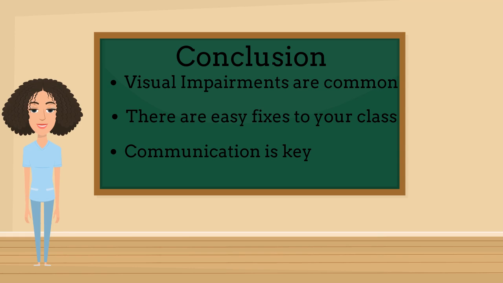The last key that I wanted to bring up is that communication is very important. If you can see that a student is struggling in your classroom, it's important to communicate with both them, parents, and administrators of your school to make sure your classroom is providing the correct accommodations and that they are getting tested regularly to check their eyes and make sure they have their glasses or contact lens that are needed.